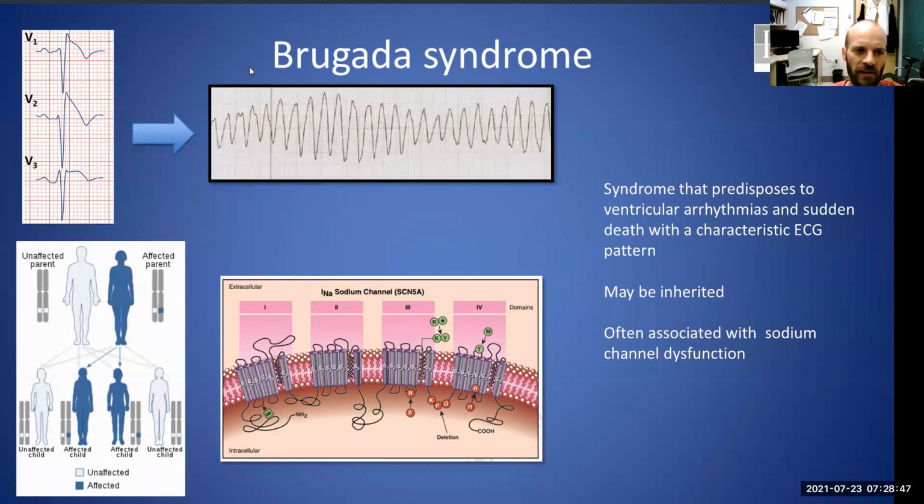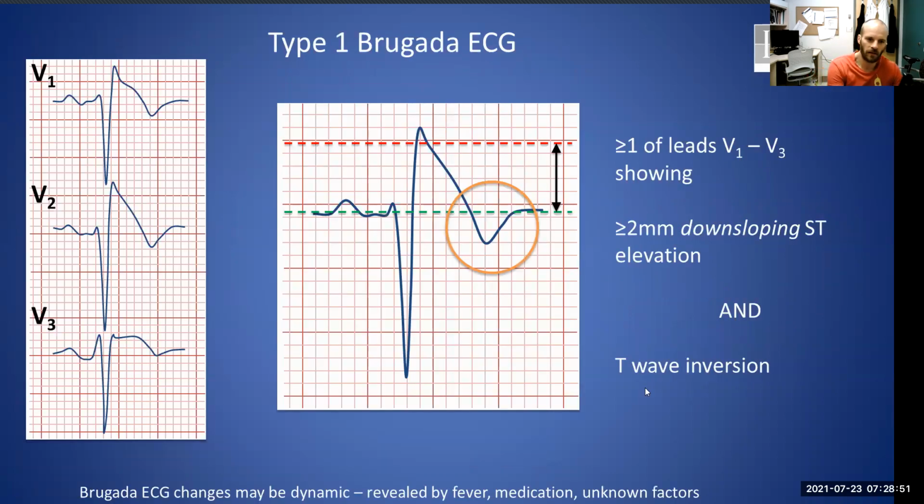So, what is this ECG pattern and how do we identify it? The way you diagnose Brugada syndrome is... first of all, it's named the Brugada. It sounds like a funny name. It's because it's named after a family of Spanish cardiologists, the Brugada brothers, and they described this syndrome where people die suddenly and they have this funny-looking ECG pattern.